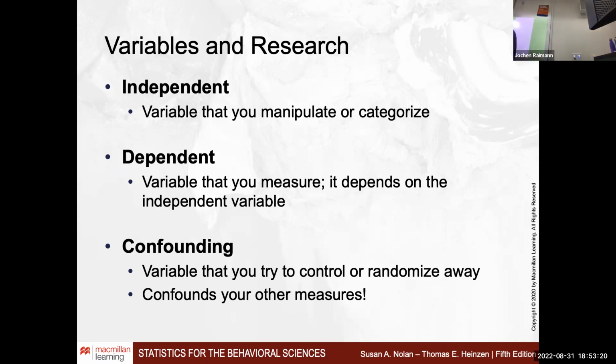A dependent variable is a variable that you measure. Stroop test, reaction time. An independent variable is a variable that you manipulate or in some form or shape categorize. Examples with the Stroop test, let's stick with the Stroop test. The dependent variable would be the time it took the respondent to give the correct response. The independent variable would be, were the words the individual looked at congruent or incongruent? The categories, that makes the difference.